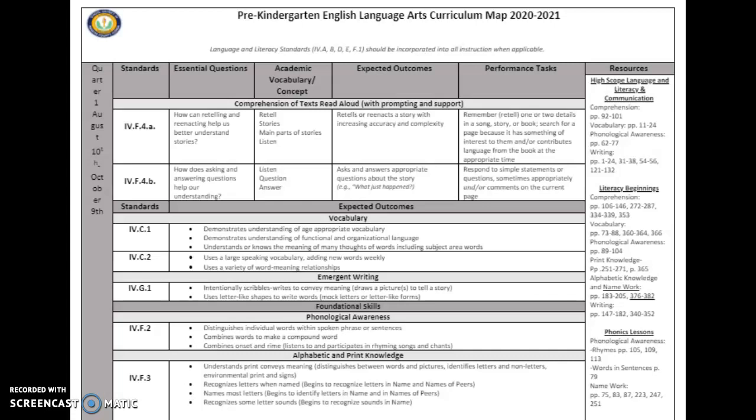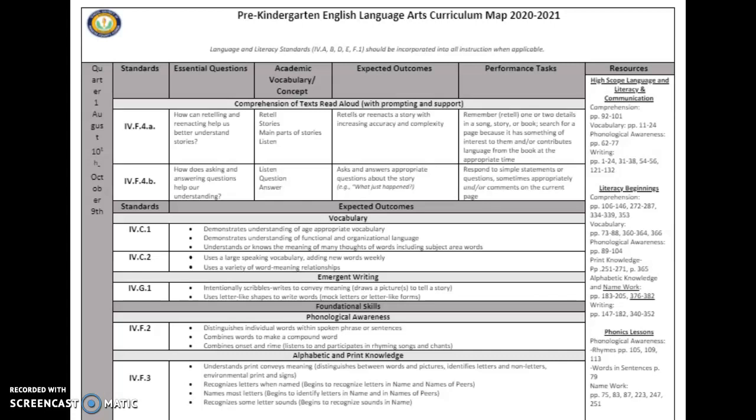In order to provide consistency within the district, performance tasks have been developed for each Power Standard. These tasks are meant to be rigorous enough to show mastery and can be used at the discretion of the teacher as a formative assessment. Students should be provided feedback on all of these tasks. The last column on the map shows the district-supported resources that all teachers in pre-K classrooms should have at their disposal and be able to use.